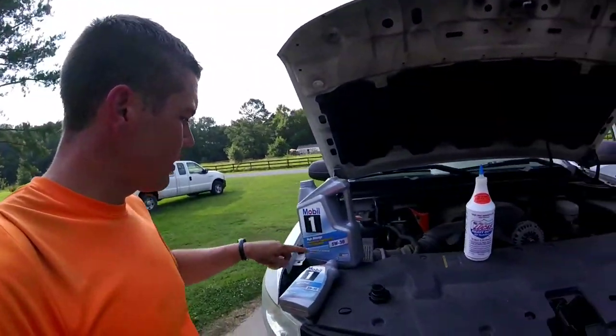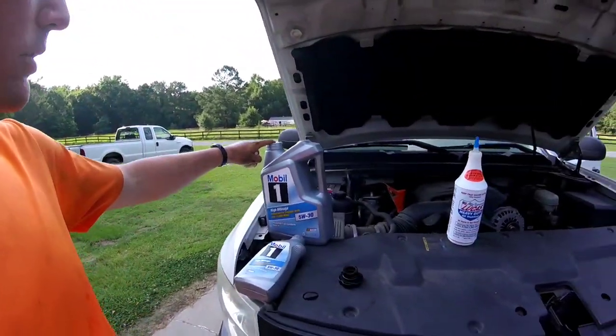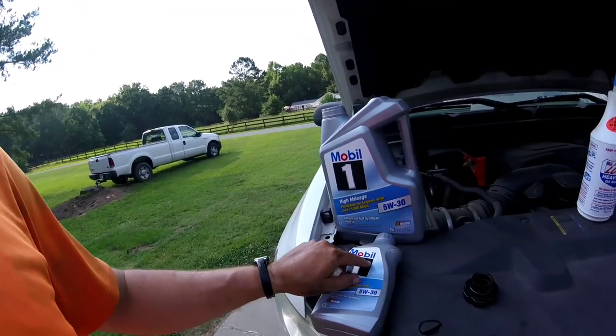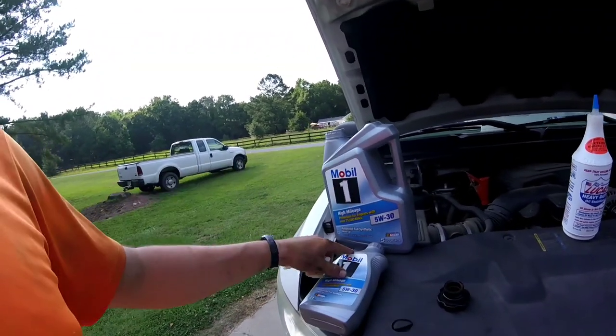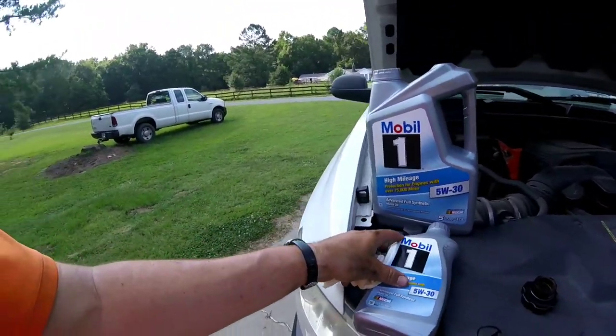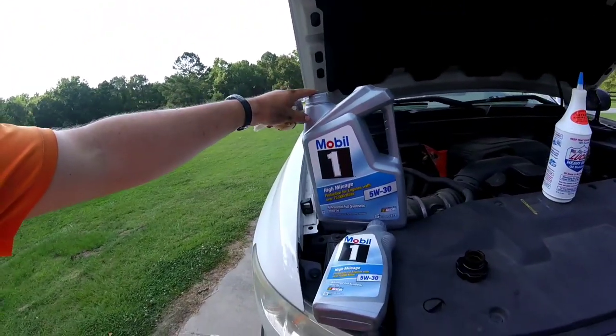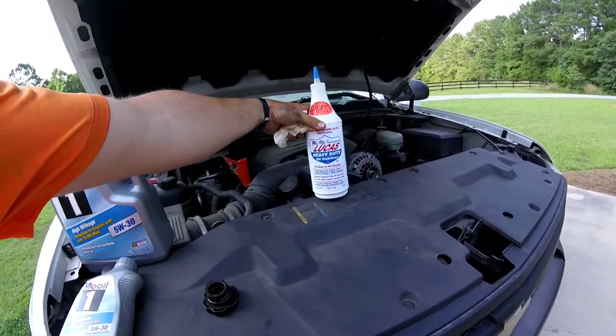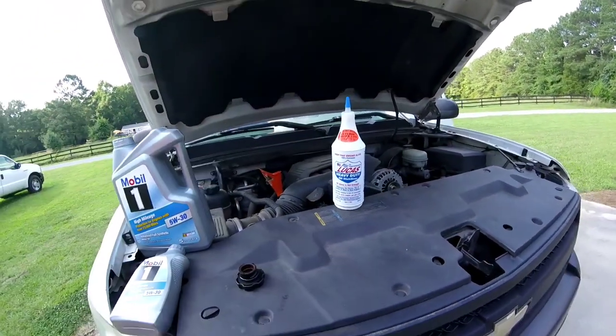Oh, and I got this on sale at Walmart. I think this was $22. This wasn't on sale, it's just normal, because I think it takes a little bit more than 5 quarts. But see, I dropped it and dented it, but it didn't break. So anyway, this was on sale, this was not, and I think this is probably somewhere in that $7-$8 range. So hope y'all are having a good day.